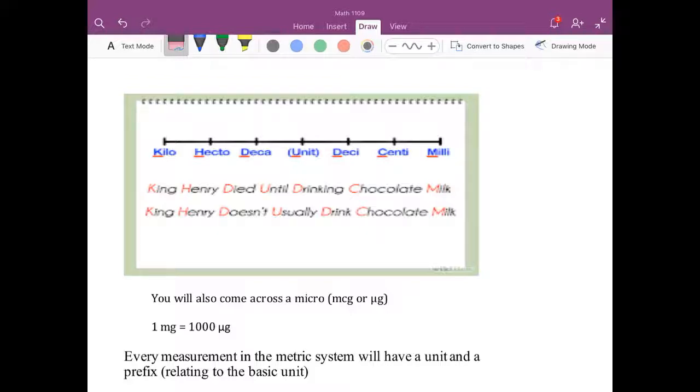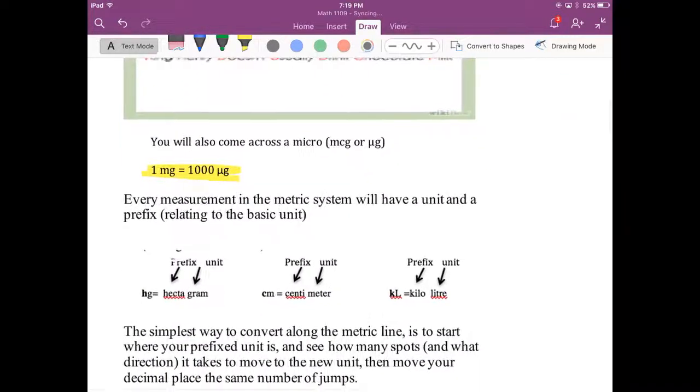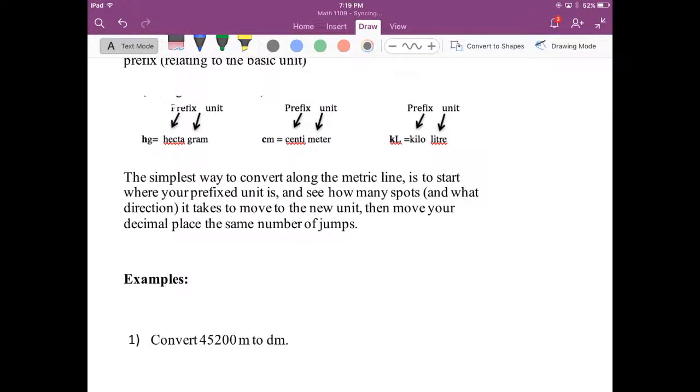The other one that you will have to know, that is used in a lot of medicines and things like that, is 1 milligram is 1,000 micrograms. And we use almost like a little U symbol, or MCG. Either one means micro. So if we were to extend this out, your third one here would be the micrograms. Okay, so that's sort of an extension that would benefit you in your trade. Okay, so let's look at actually doing some conversions here.